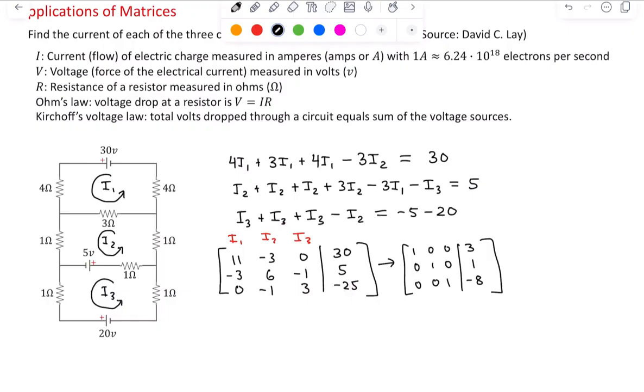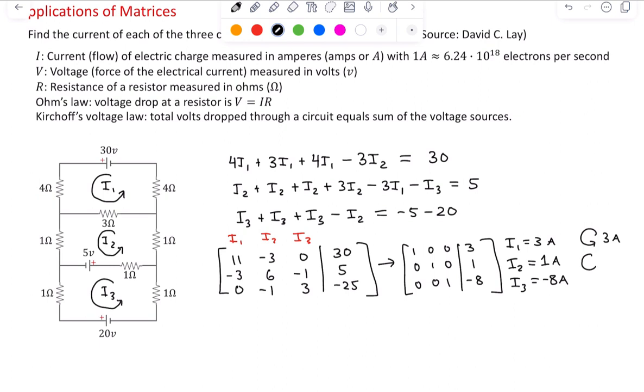This suggests that the first current is I1 equals 3 amps. The second current I2 is equal to 1 amp. And the third current is negative 8 amps. Now the ones that are positive mean that our assumed directions were correct, and the third current that's negative suggests that the electricity will flow in the opposite direction of our assumption, which means that in reality, current 1 goes counterclockwise 3 amps, because we assume counterclockwise to begin with.